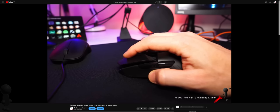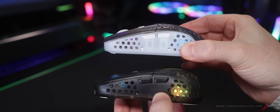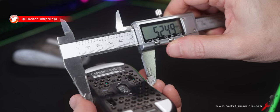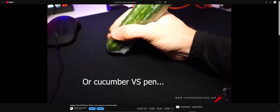Years ago, I spoke about how mice with thinner grip width and lower button height seem to help aim. Which is why when I designed the MZ1, I made those two measurements as low as possible — 5.25cm out the fingers and under 2cm for left and right. I even related it to painting with a paint roller vs a paint brush.